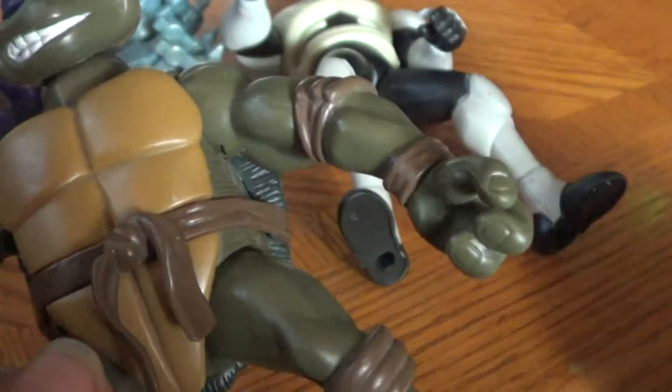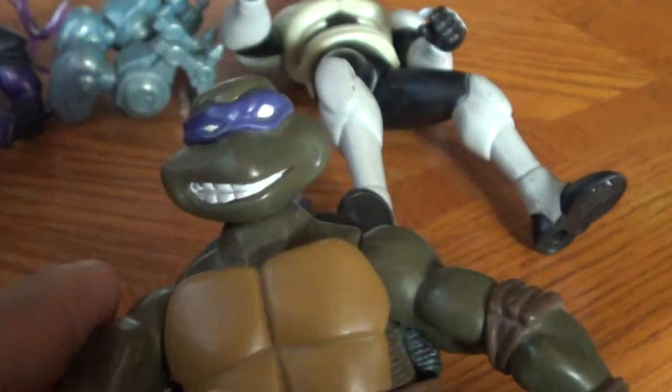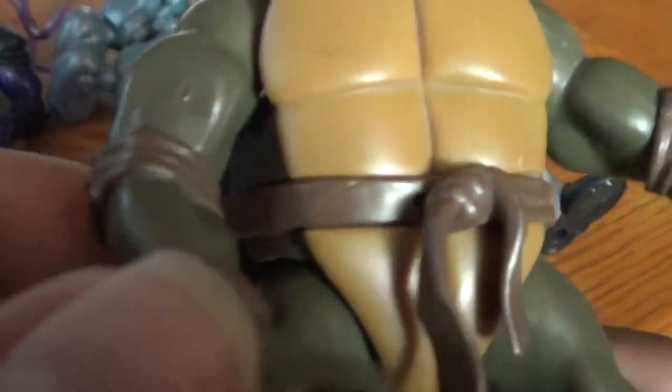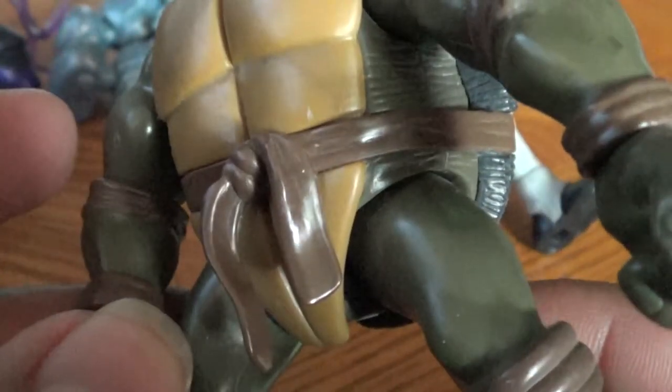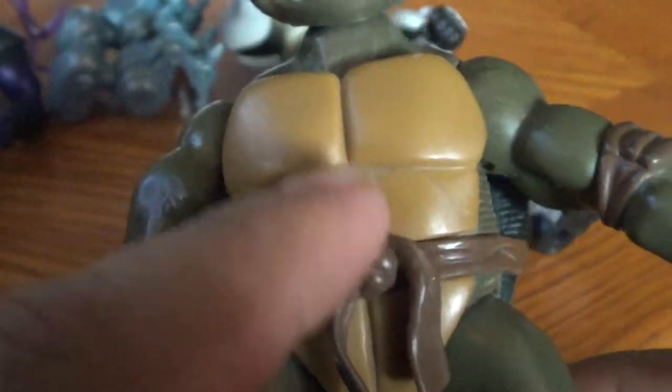Dude, kudos for you, man. The camouflage are so sweet looking. But the only way you're going to find out, like, wait, how do I know the difference, right? See the belt? Some of them are light brown, some are dark brown. The SWAT turtle ones, these are actually black.